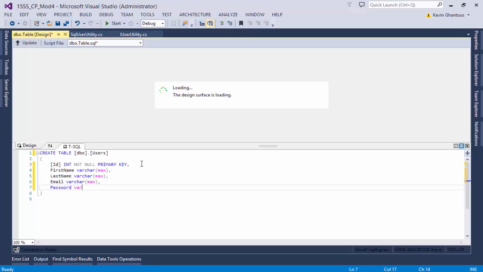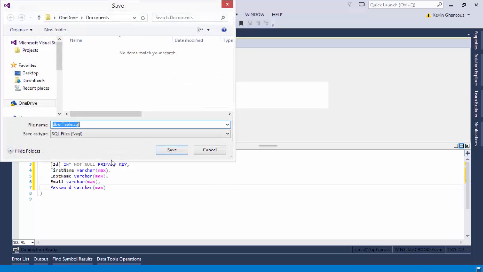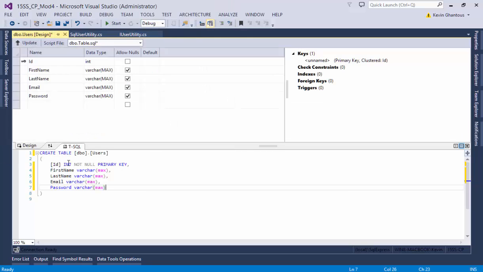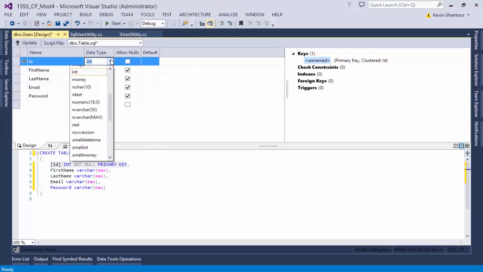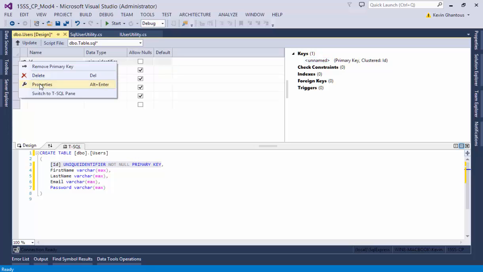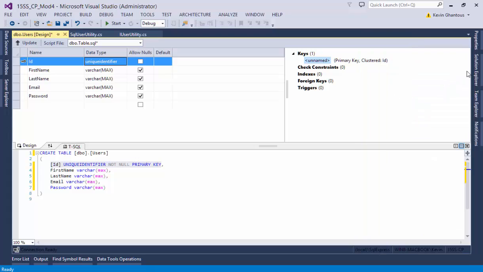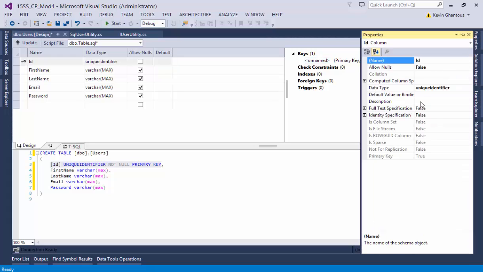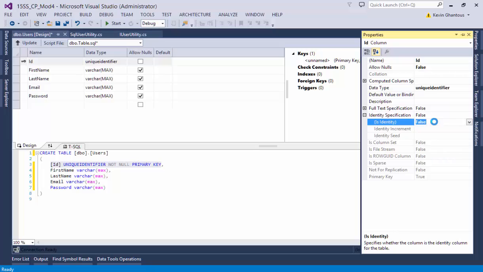Password, varchar max. I'm going to change this to a GUID. Or I'm sorry, they call it a unique identifier. And then I want to modify the property of this column to make it an identity column. So under the properties for that column, Identity Specification, Is Identity, set it to true.